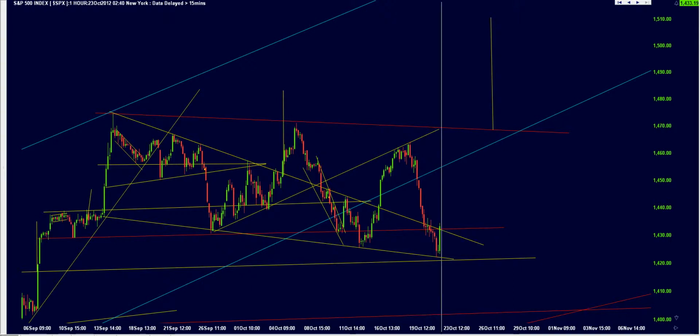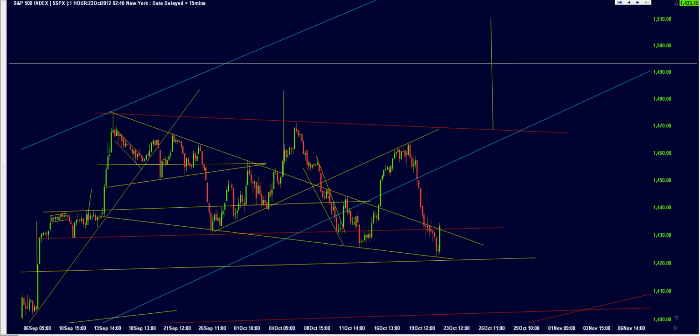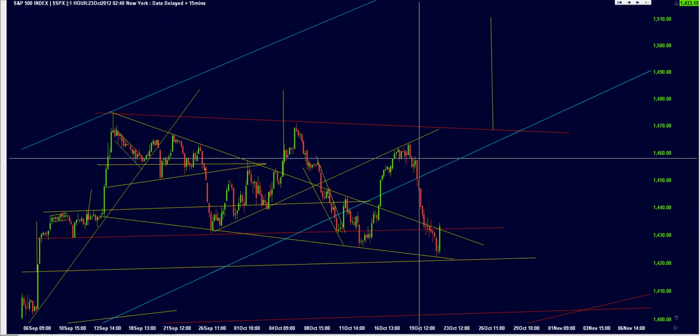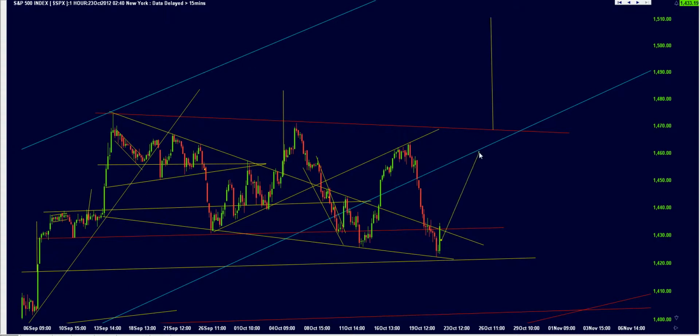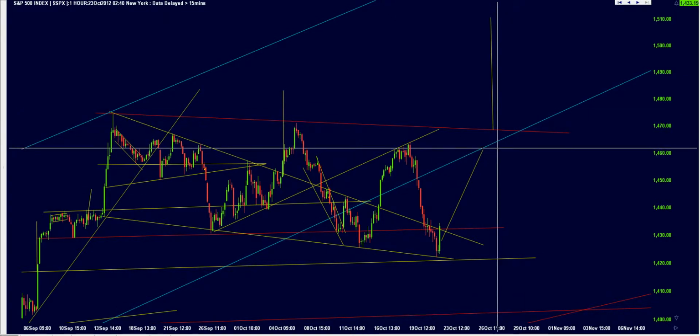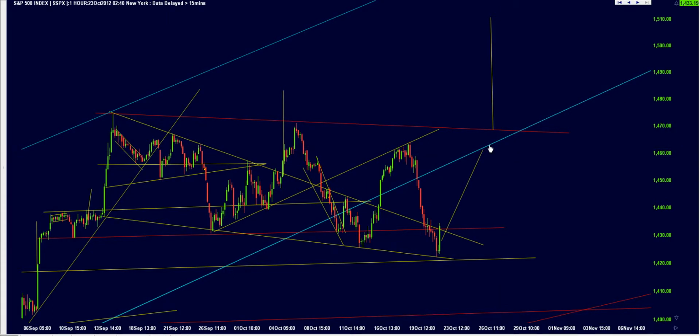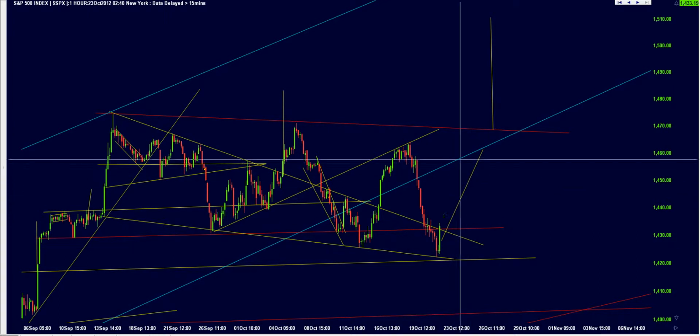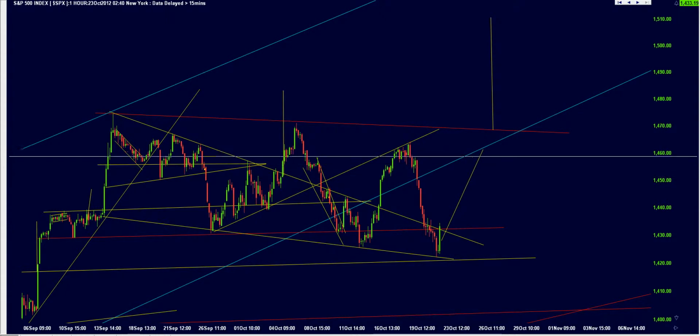Now, after breaking a large channel that we were in, defined by this blue line here and this blue line here, you'd expect that the market would rally on back up to backtest this area before heading back down. Or even if this market's going to head on back up, that's a determining factor that we're waiting on. But usually after breaking a technically significant area, we should expect a back test on this area. So we could be looking at a move as high as the 1460 area. Because this line is ascending, we could expect that possibly the S&P 500 would want to come up to this area and then head back down.